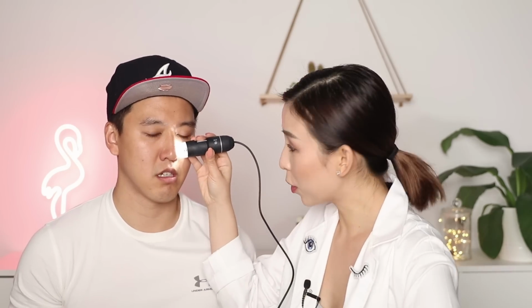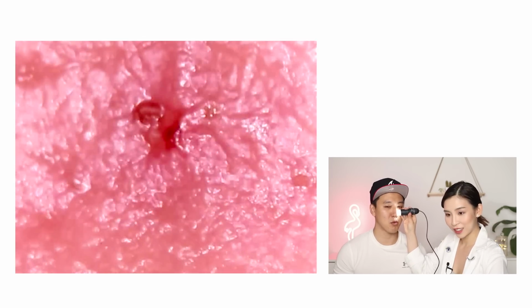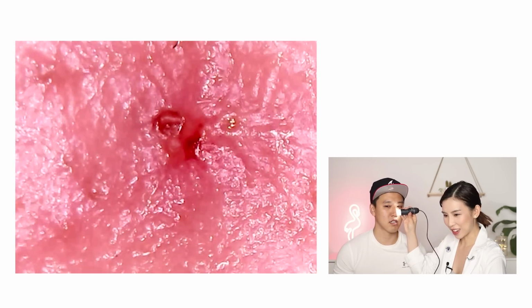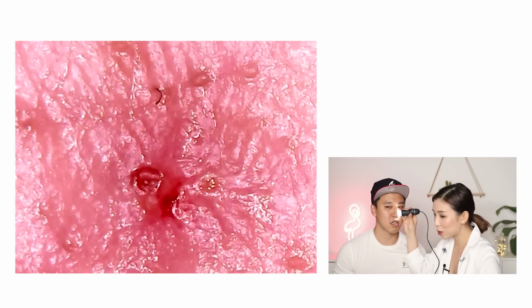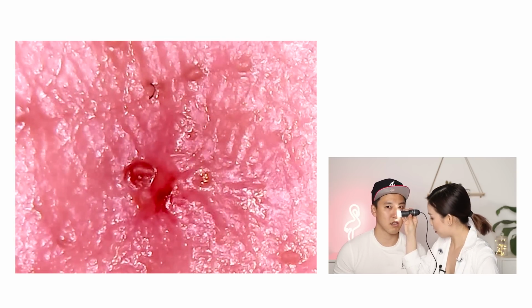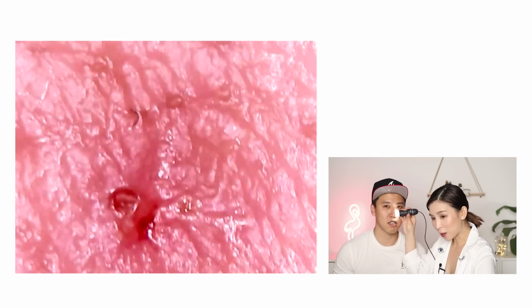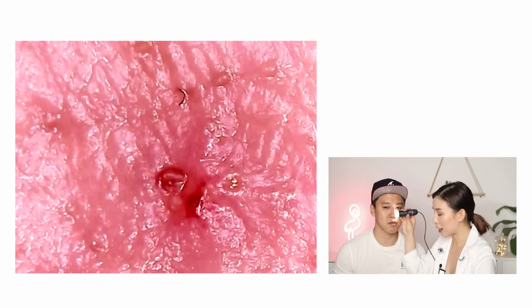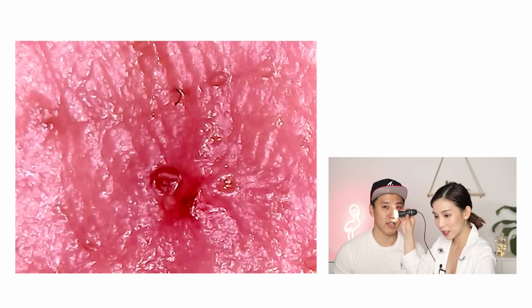Are you getting sneezy? Hold on, I just need to focus this. Work, microscope. Is it broken already? You broke it. Whoa! Oh, there it is. Okay, let me... Oh my, what is that? I think that's the red dot on my nose. Oh, it is. It's that little angry paw you have. It kind of looks like beef jerky. And you see that little hair on top? How come you're not that hairy on your nose? I was so hairy. I'm naturally not that hairy.